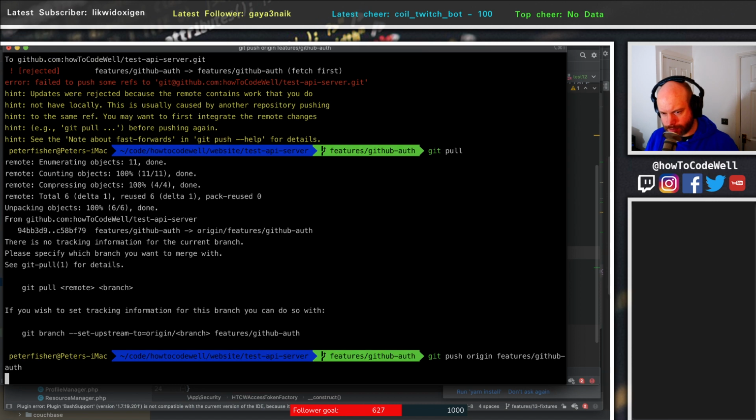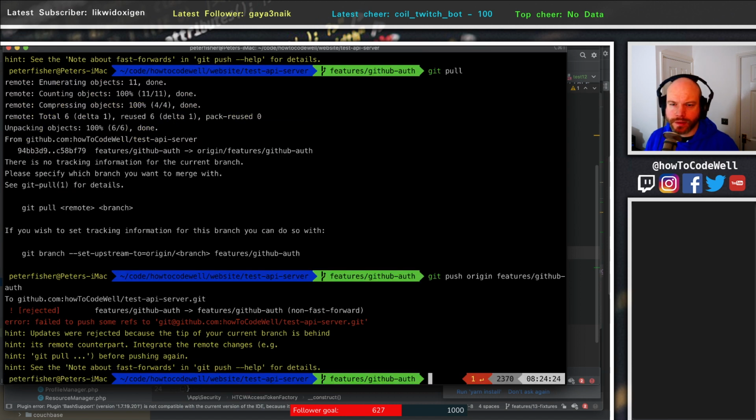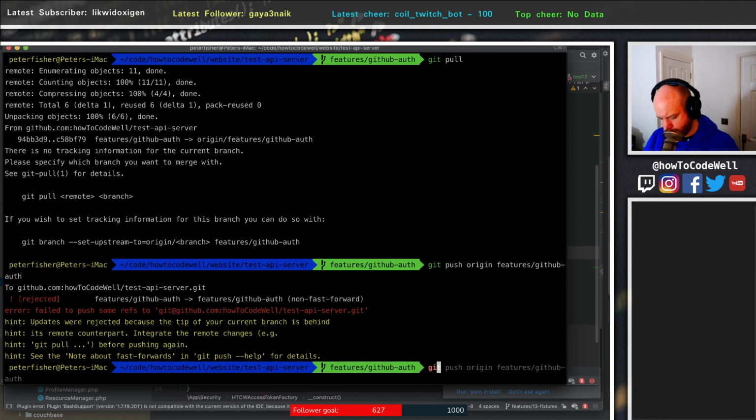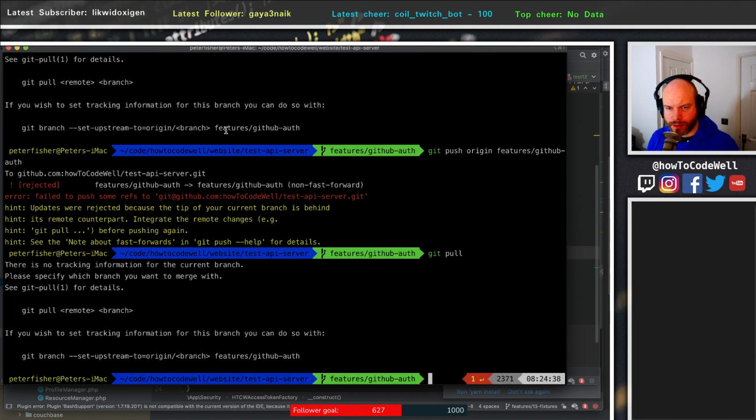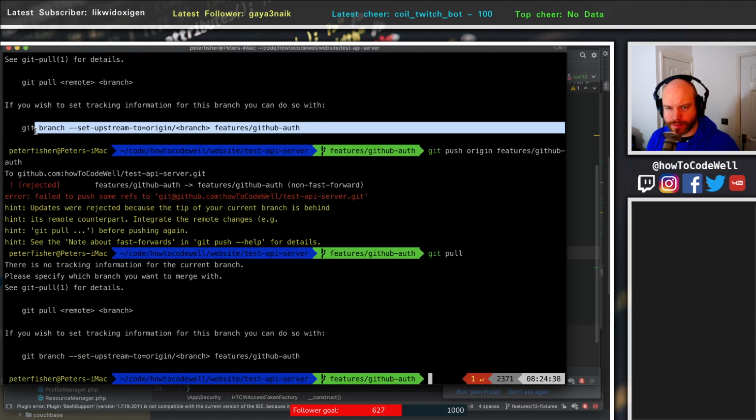Yeah, I have. What was the error? Updates were rejected because the tip of your current branch is behind its remote counterpart. Okay, fine. If I did a git pull again, that's going to give me this error, isn't it? I need to set the upstream branch.